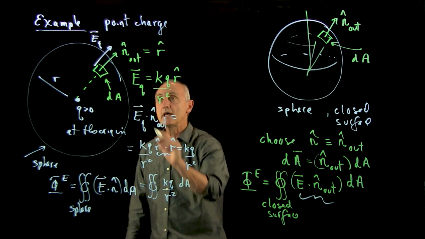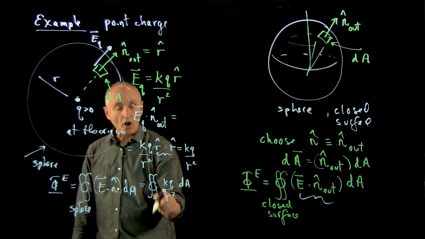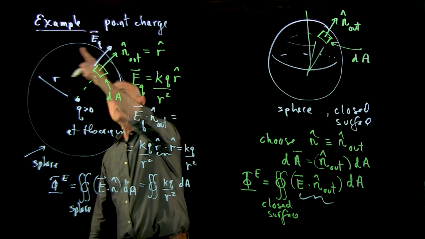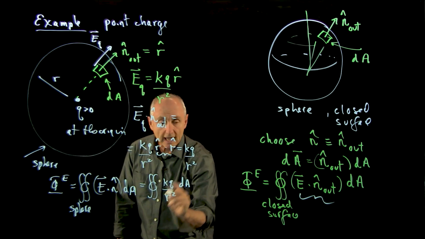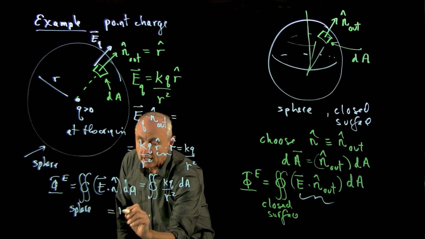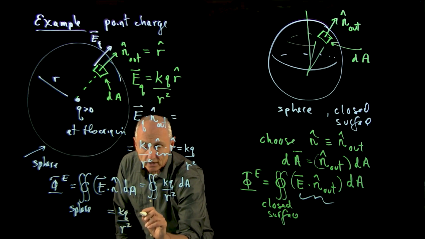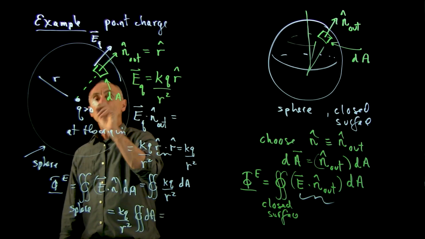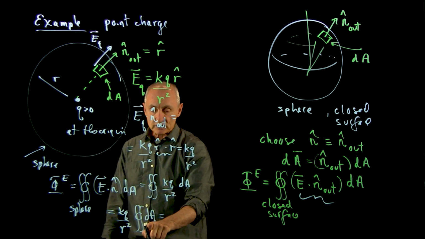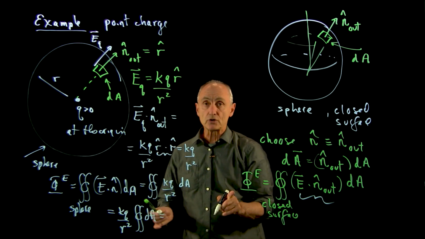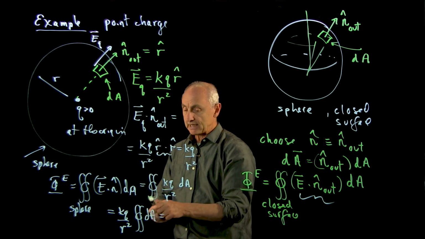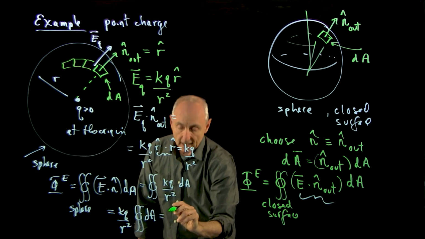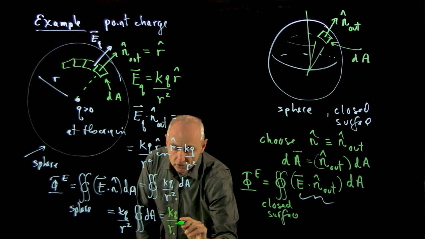And notice that on the surface of the sphere, r is a constant. And so there's nothing to integrate here. E is uniform in magnitude on the surface of the sphere. I can just pull it out of this integral. I get kQ over r squared integral dA. And now one has to remember that what are we doing when we're just adding up dAs? This is no longer a surface integral because it's not a dot product. It's simply calculating the area by adding up all the area patches, and that's kQ over r squared.